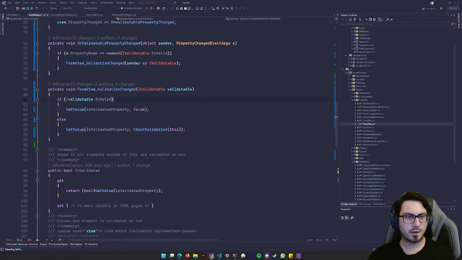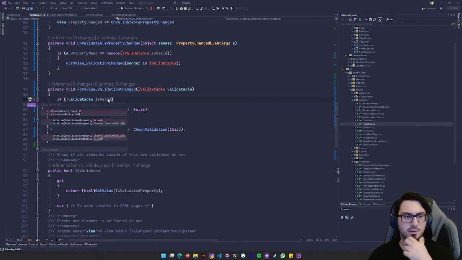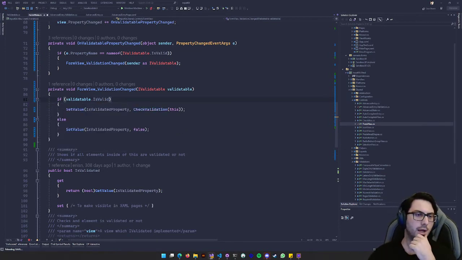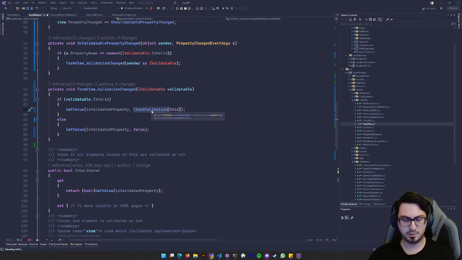If a validatable object isn't validated, send false to the view model. Okay, that's okay. But if it's validated, I will invert it if it's not readable. Yeah. If it is valid, check validation and send the result to the view model.